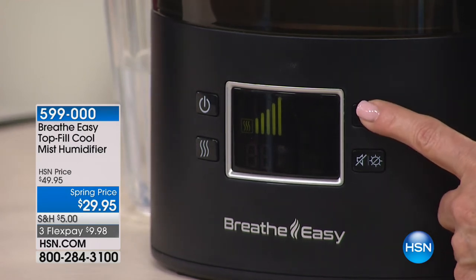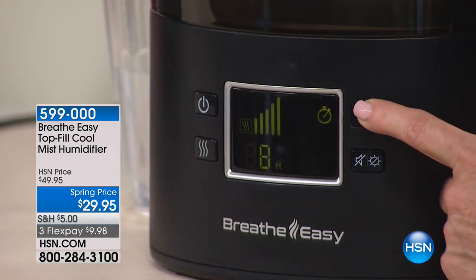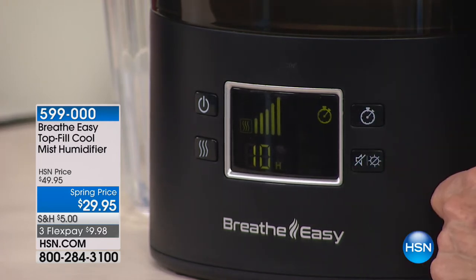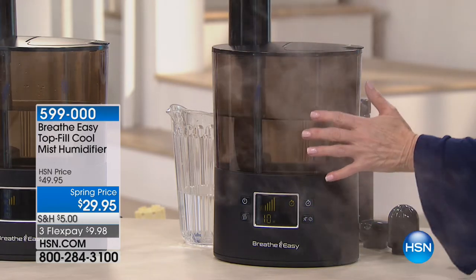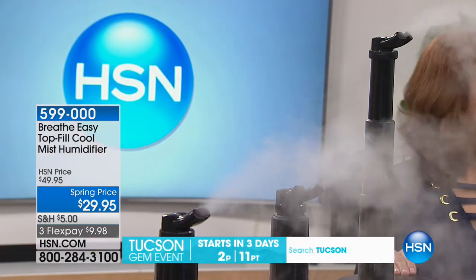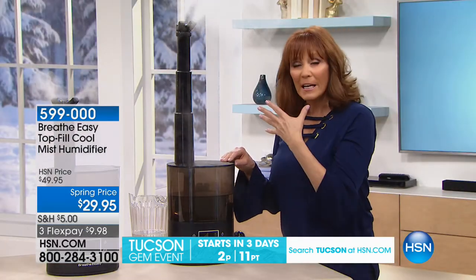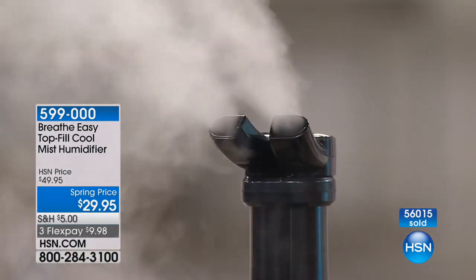You can choose level one through five - it's your choice. If you're a dark room sleeper and don't want that glow, you can shut off the display - the unit stays on, it just isn't illuminated. You can also set a timer anywhere between 1 and 24 hours. The 1.2 gallon tank gives you the ability to fill it on Sunday and not refill till next Sunday. The cool vapor goes out into the air more easily and we inhale it better.